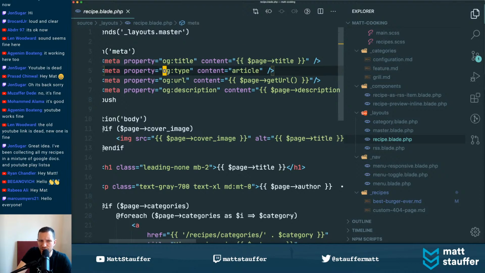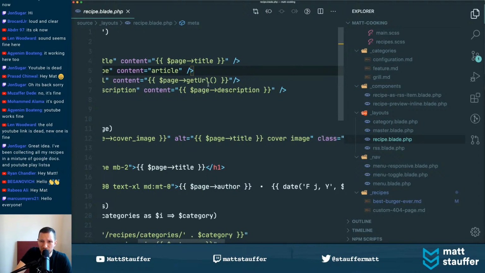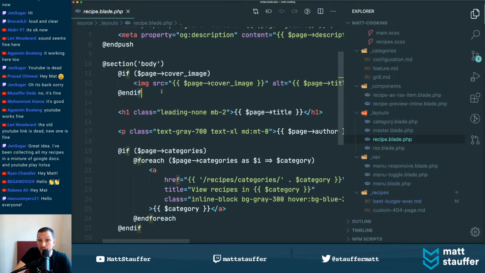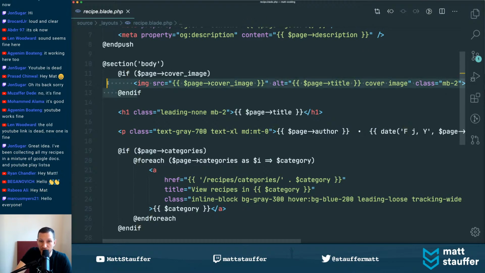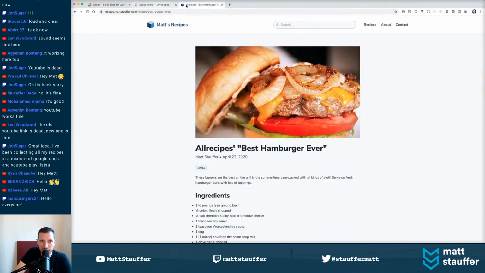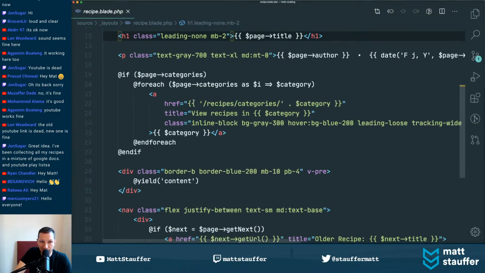So we actually might change the OG type to something other than article. If anybody feels like it, can you go see if there's an OG type for a recipe? But yeah, it just pulls all this information out. And this used to be the blog post template, but now it's the recipe template. And so it just basically grabs the stuff out of the YAML and builds this display page that we're seeing right here. And that's basically what is happening.